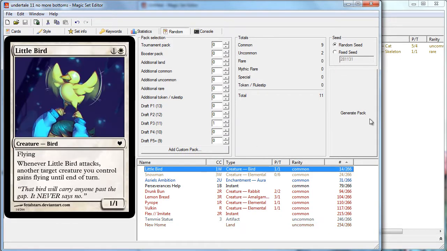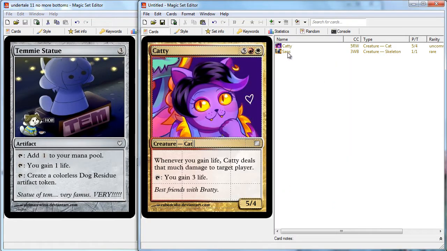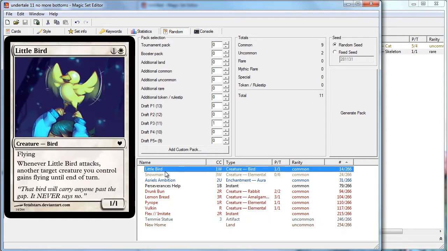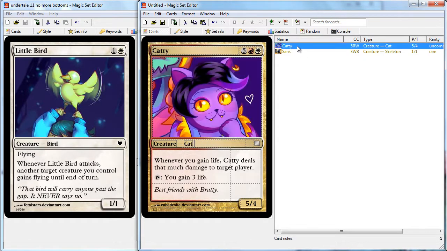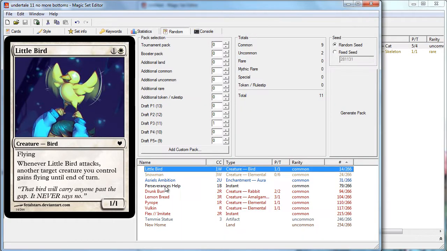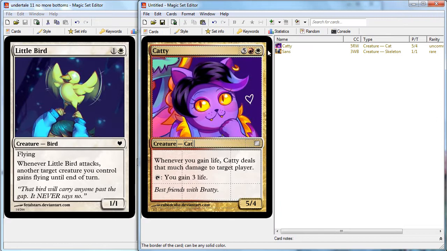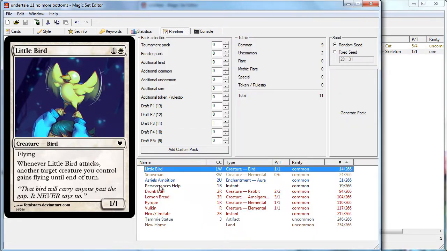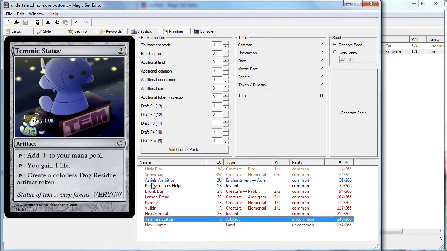Little Bird? Yeah. So, I think it's between Little Bird and Temmie Statue because we have a 7-drop and a 5-drop. There isn't a ton of ramp outside of green in this set, and Temmie Statue would be a nice way to ramp. But Little Bird gives another creature flying. Right, and we're not guaranteed to get a Bratty, but if we take Little Bird here, that does leave us an out to be kind of an aggressive white-red deck. Right. Or white-black deck. So that's something to keep in mind.